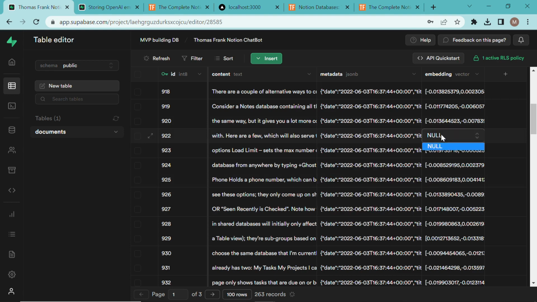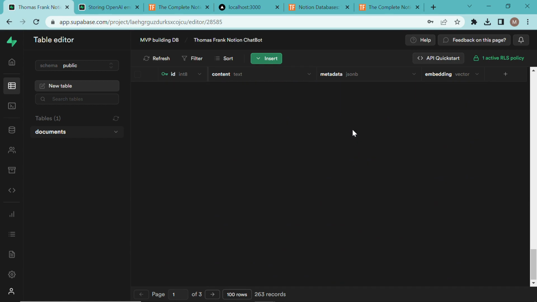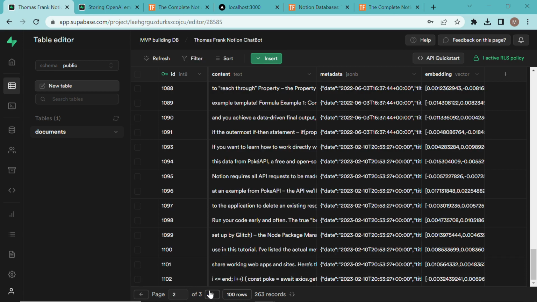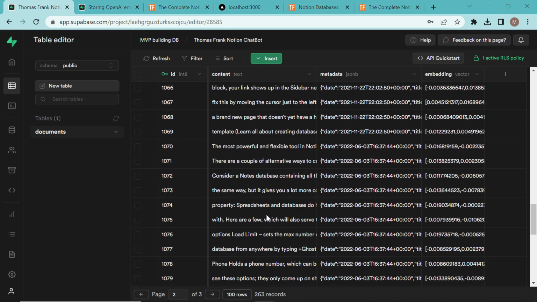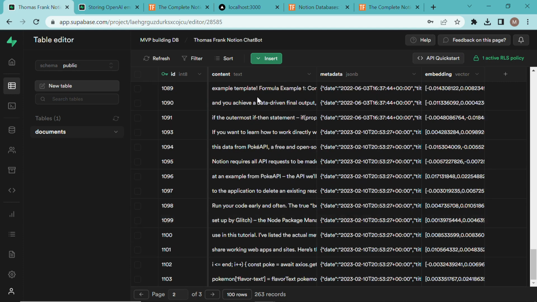And then we have the vectors themselves. This is what is compared to. And there's, I think, 1,536 vectors for OpenAI. And that's it basically in a nutshell. So you can see there's tons of pages of his guides. And I think that's basically the Supabase setup.